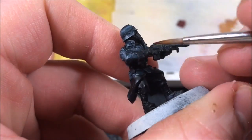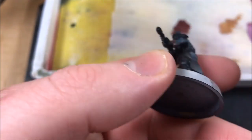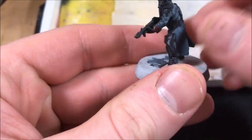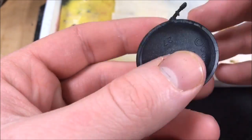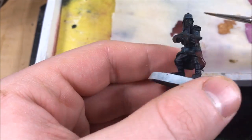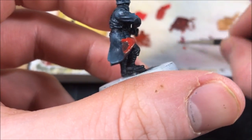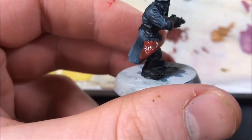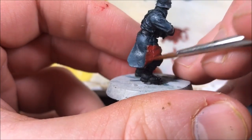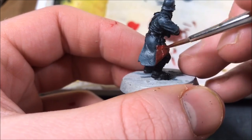One thing about Krieg is they're so monochromatic, so I always feel like I need a little color pop. I like to paint the cuffs of their jackets and where they fold back their trench coats in another color to catch your eye. I'm going to paint it red, starting with Black Red by Vallejo, then wet blending in plain Clear Red — working the Black Red into the lighter Clear Red until I get a nice subtle transition. These models are fantastic for practicing wet blending, which really is a technique I wish I'd started using earlier. I was always intimidated by it, but with a little practice I'm getting some pretty decent results. If you haven't tried wet blending before, just try it — the worst that happens is you have to paint over the model.